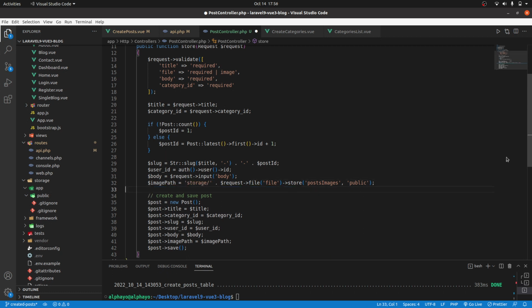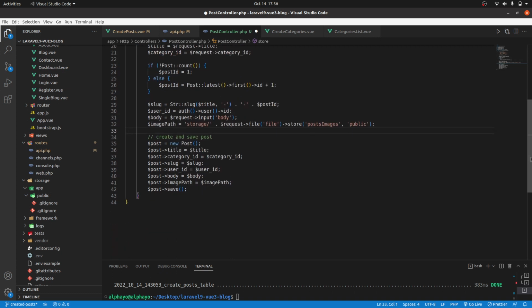Then after that, we can now go ahead and create our post since we have everything we need. So we will instantiate a new post here. And then, so now we have an empty object. Then we will set the post title to be equal to whatever we are grabbing in our request. And then we'll do the same for the rest. So post image, we have it, post user ID, we have it, and then finally we will save that. So let's save this and see if it's working.